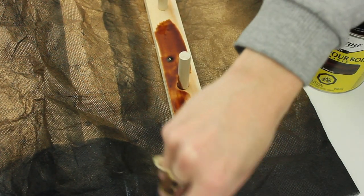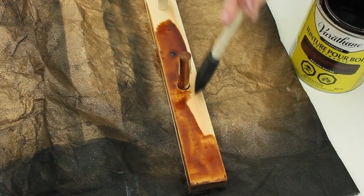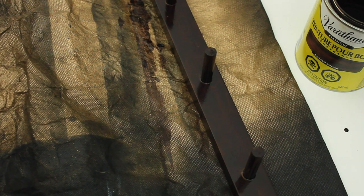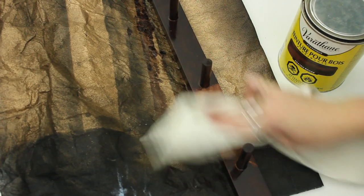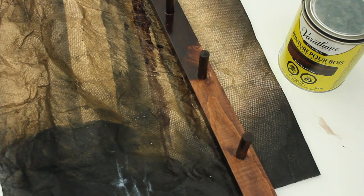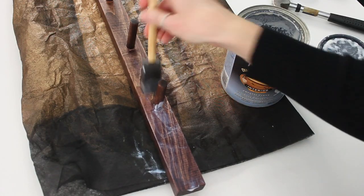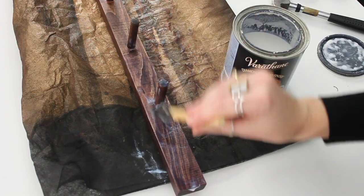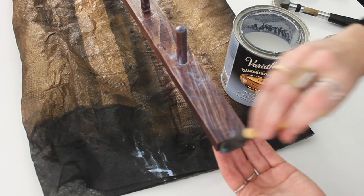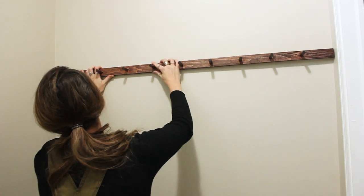Once it's dry you can give it a coat of paint or stain it. A tip if you're staining: I totally forgot to stir my stain before applying it — look at the difference it makes — a very big difference. You allow the stain to sit for about 15 minutes and then wipe it away, and you get this beautiful stained piece. I allowed that to dry overnight, and to finish the piece off I applied Varathane clear coat — do a couple of coats to seal and protect your project.